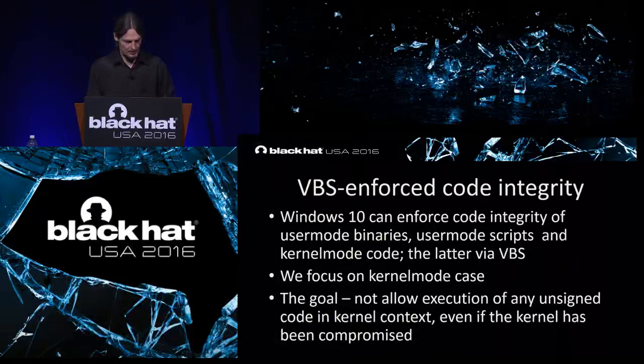Okay, so now topic number 2, hypervisor enforced code integrity. So Windows 10 can enforce code integrity of user mode binaries, user mode scripts, and kernel mode code. And the latter is done with the help of VBS. And we focus on the kernel mode case. And the goal is ambitious. We try not to allow execution of any unsigned code in kernel context in the root partition, even if the kernel has been compromised already, right?